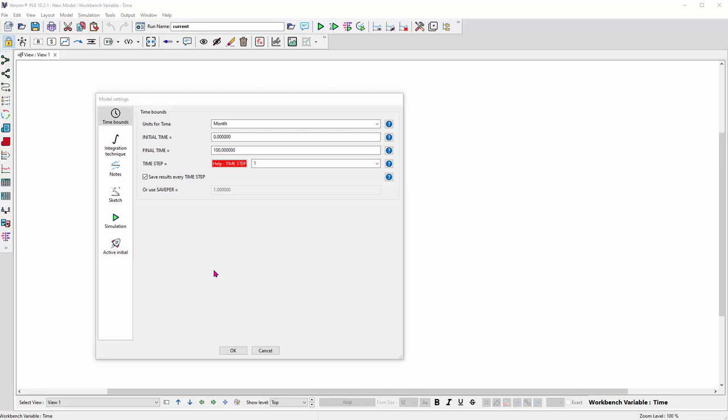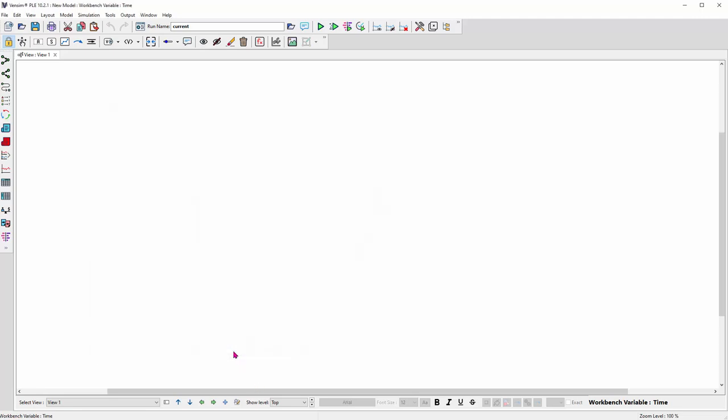Normally, I would have some more problem-specific information to base this decision on. The time step does not need to be 1 month or one of anything. Sometimes that's convenient, but really the time step should be set according to the shortest feature or the fastest dynamics that you expect to take place in your model. That's not always obvious up front, but I'm thinking that we probably aren't interested in dynamics faster than a month for a firm, so I'm also going to leave that alone. Later on, I can do some sensitivity testing and cut it in half and see if it makes any difference. So I'm just going to say okay here. And now we have our blank canvas.